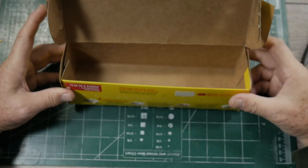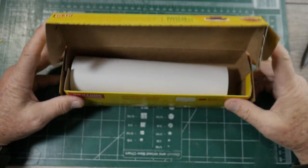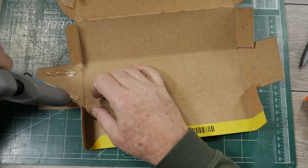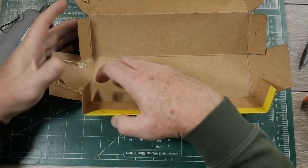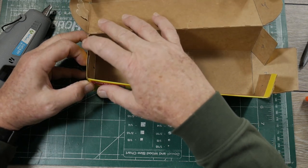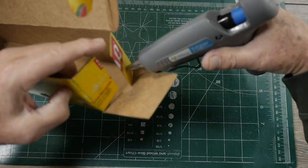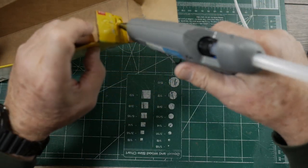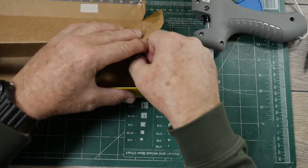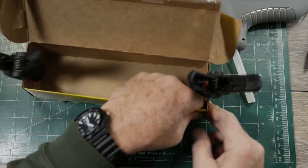Just temporarily fold it up. Let's grab that roll of paper and see how it fits in here — it looks like it's going to fit great. Hopefully my glue is warm enough. This is the high temperature hot glue gun — it takes longer to melt and it takes longer to harden. There's the old philosophy that if a little bit is good, then a lot more has to be better. I'll let those two cure for a little bit and then we'll do the lid.